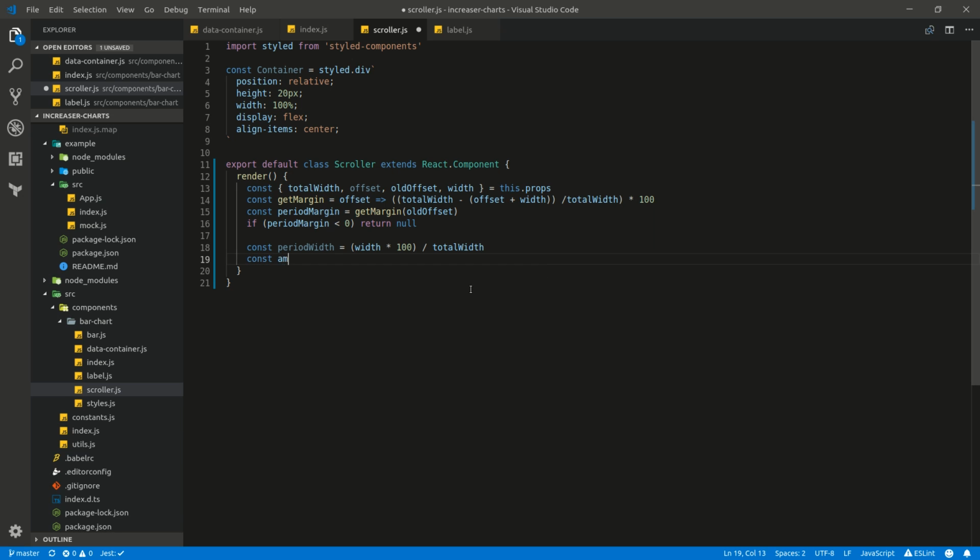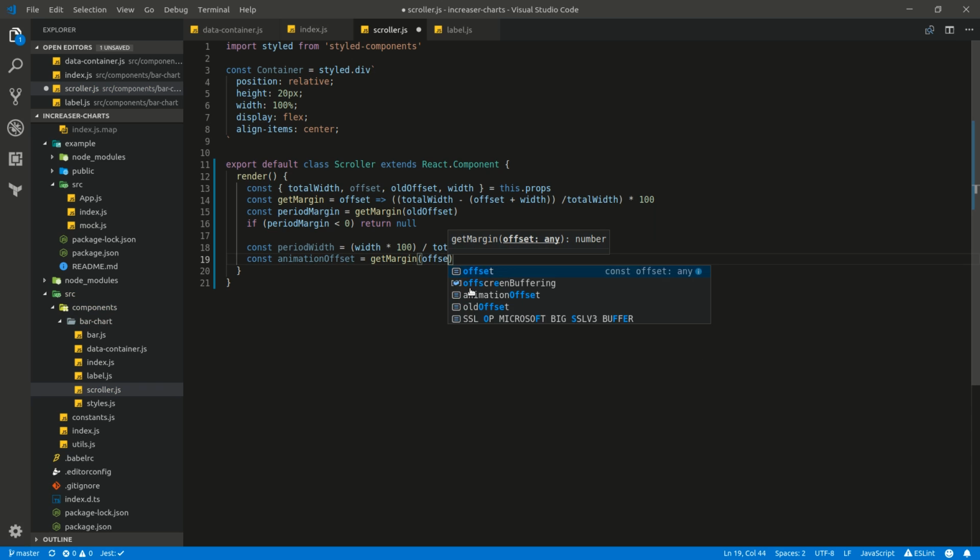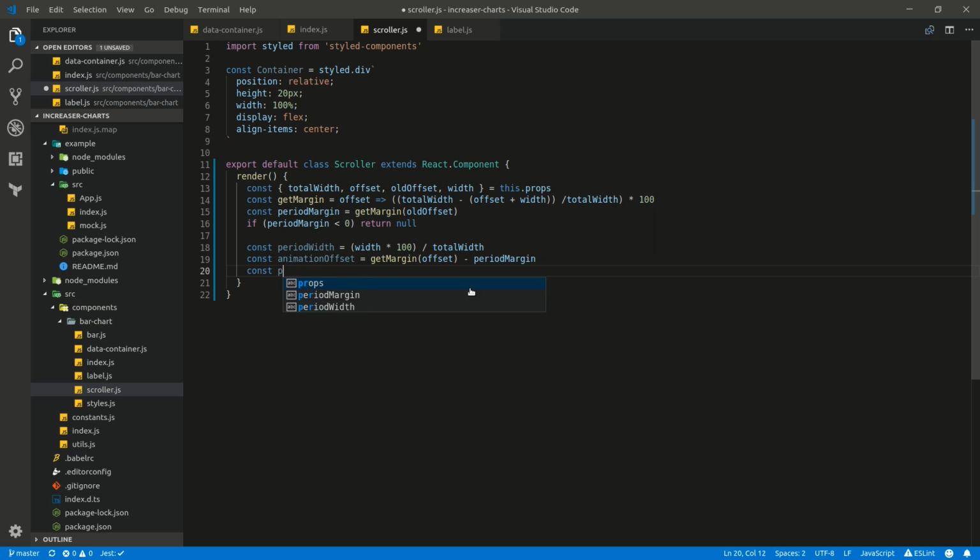And animationOffset will be equal to getMargin(offset) minus periodMargin. Let's write styles for position. It will be the element that we will actually drag.